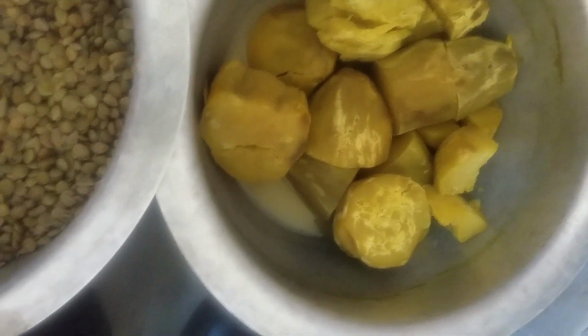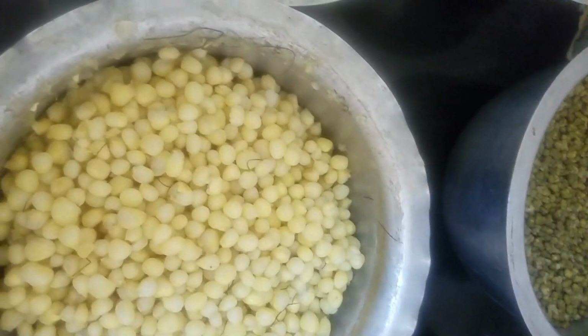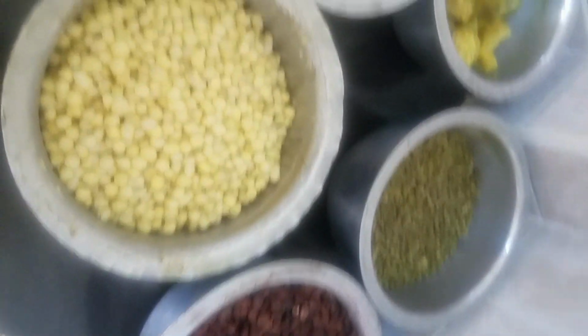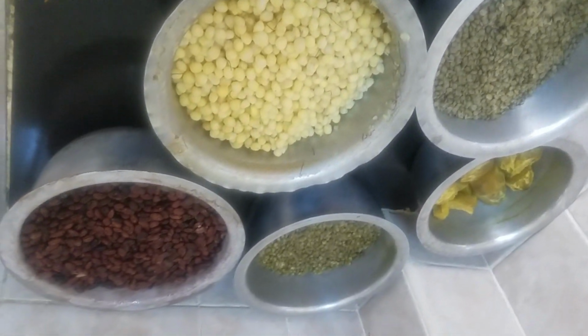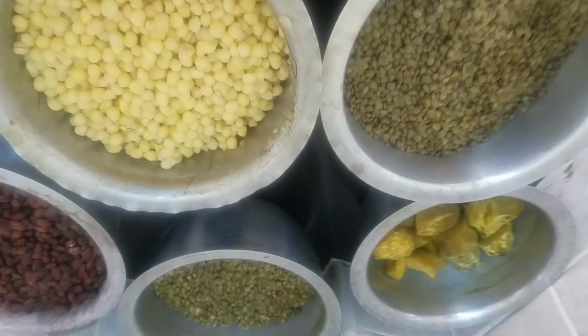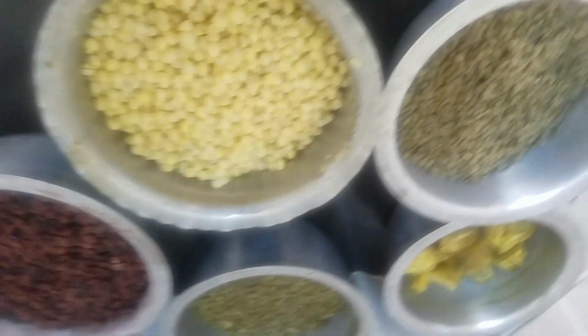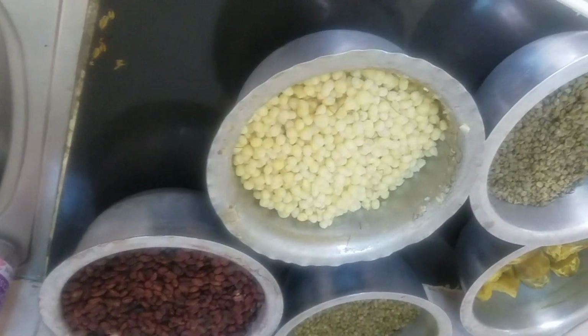We have sweet potatoes. So I want to pack them, put some in the freezer so that I can see how the day goes, how the month goes. I think this is enough for me for the whole month. This is to make sure that I eat organic food. Good organic food that I do myself, knowing how I do it, and from the source also.